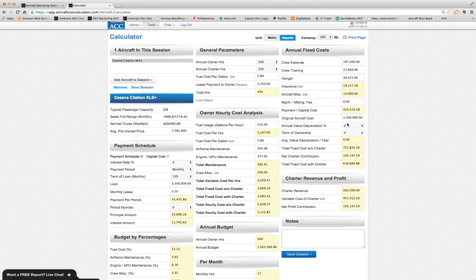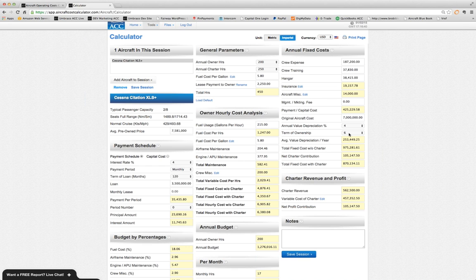Other thing that people are very concerned about these days are residual value calculations. So if he pays $7 million for an airplane and plans on operating it 6 years, if he's flying 450 hours a year, industry would probably say it's going to take about a 4% market reduction per year, so that equates to roughly $253,000.